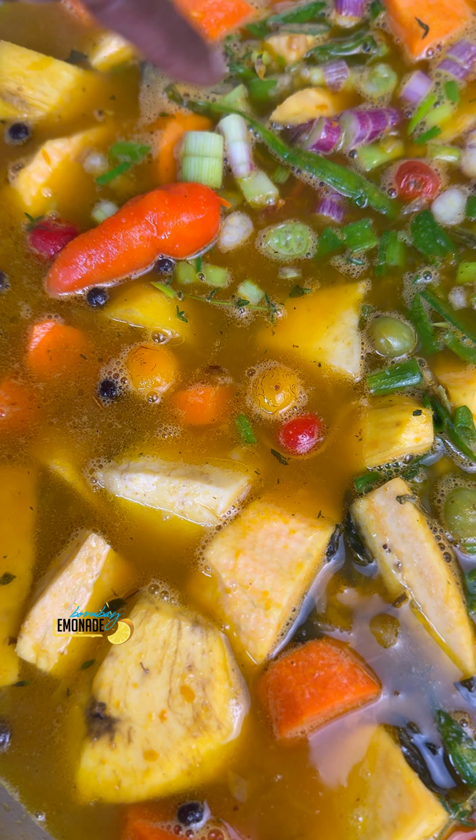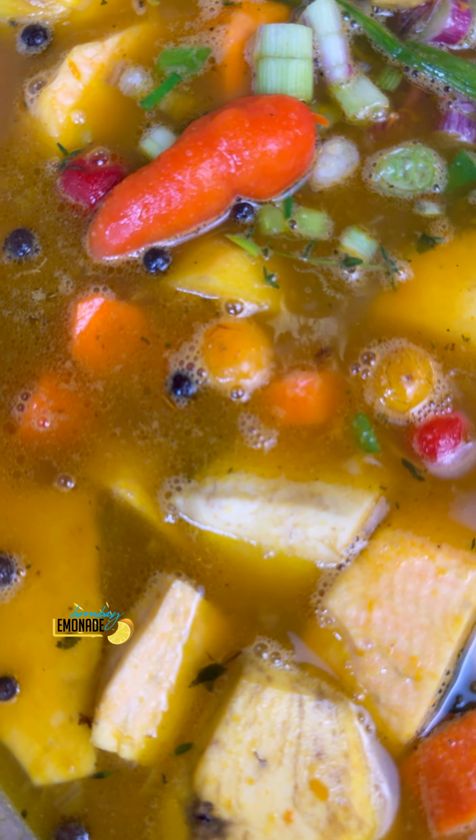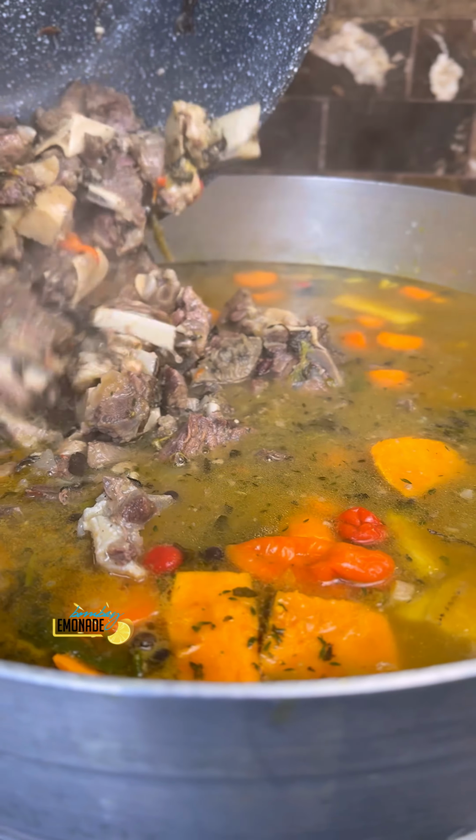This one called Guyana. I don't know the name of that pepper. Can somebody tell us? If you know the name of that pepper, tell her, baby. And you know, a little black pepper right in there. Yeah, wow. All the flavor, the juices.